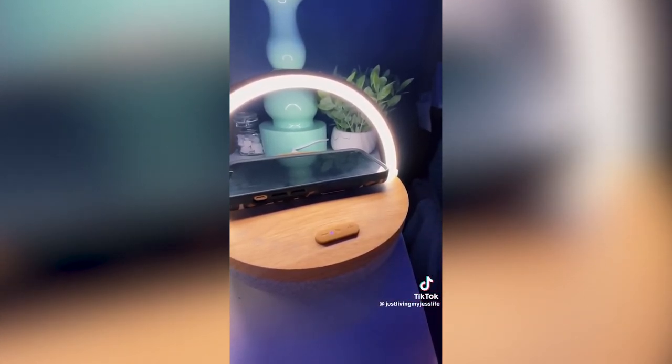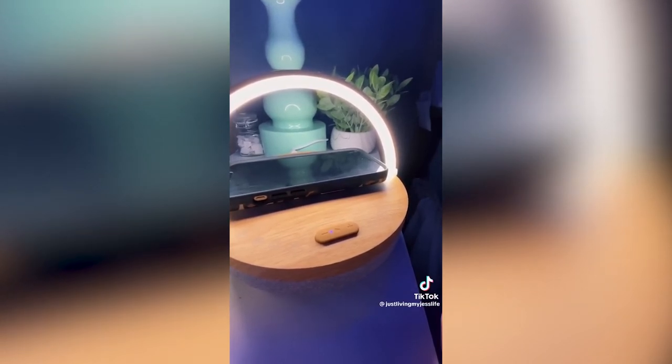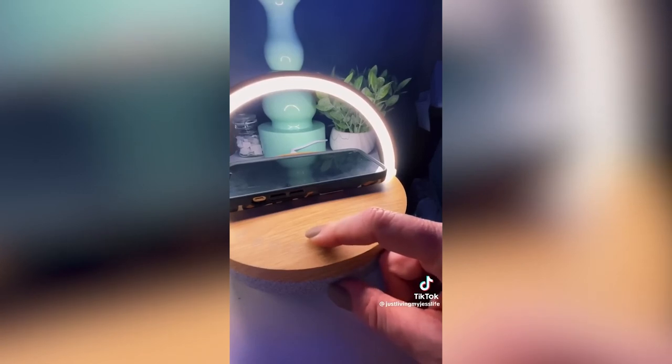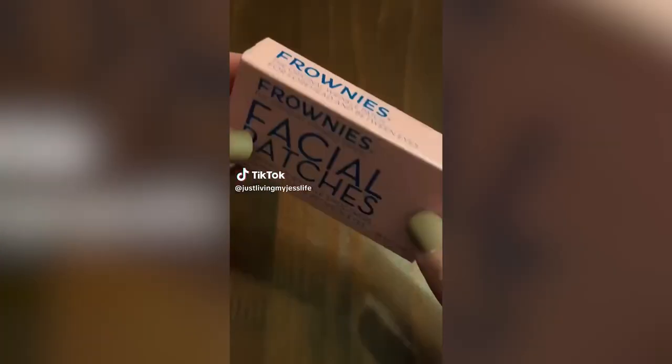And it also has a timer feature that can be set at 30 or 60 minutes to help you fall asleep. This lamp's slim design also makes it portable and easy to travel with. I put this one in my daughter's room and she gave it a 10 out of 10 for a full year. Have you heard of Frownies yet?